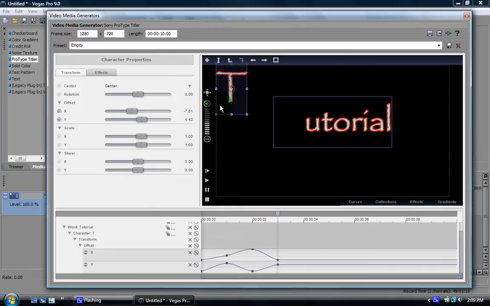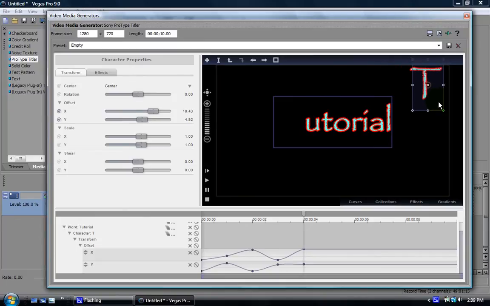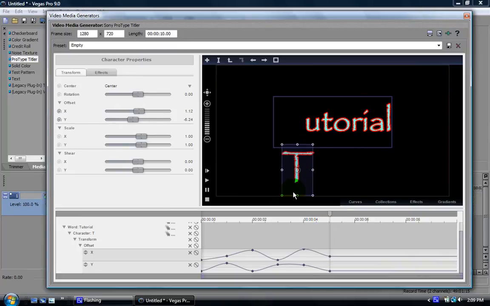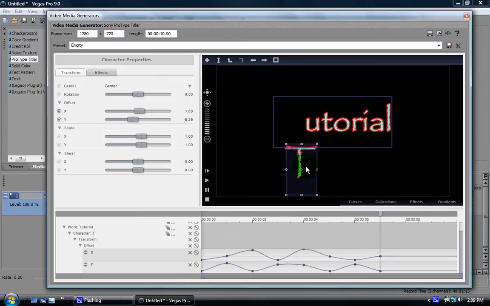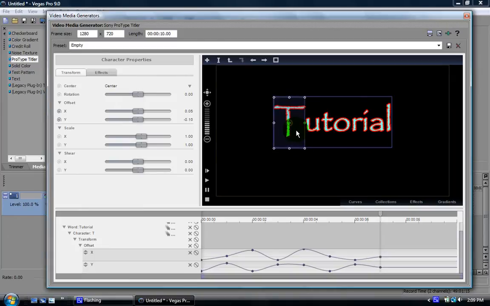movements. This isn't how my tutorial movement actually is going to end out like, though. I'm going to have different movements for the T and different movements for all the letters. So I'm just going to keep moving however which way. There, how about two more. There. Move it up there. And then I'm just going to stop right here. And I'm going to move it down to our text box, so it's centered up right in the middle.